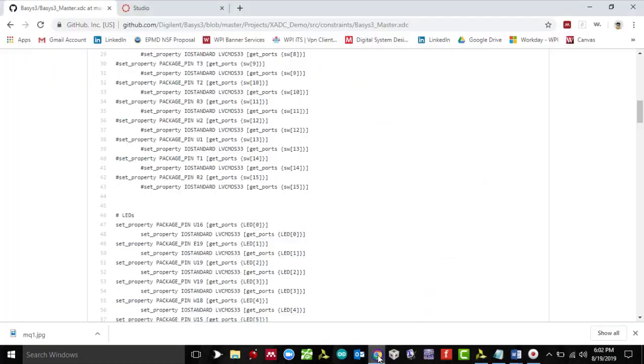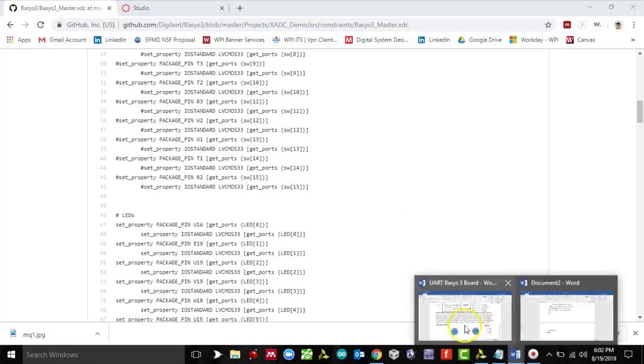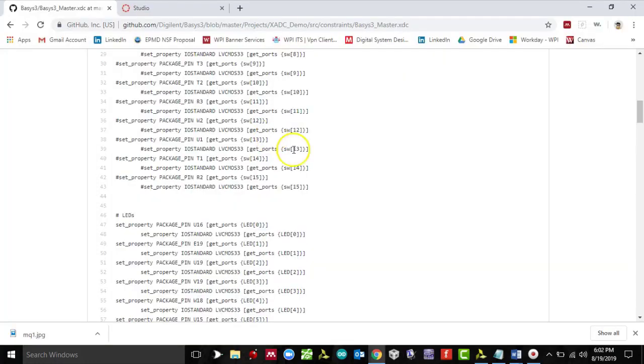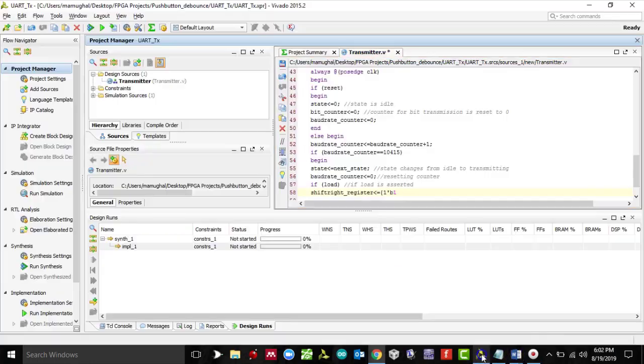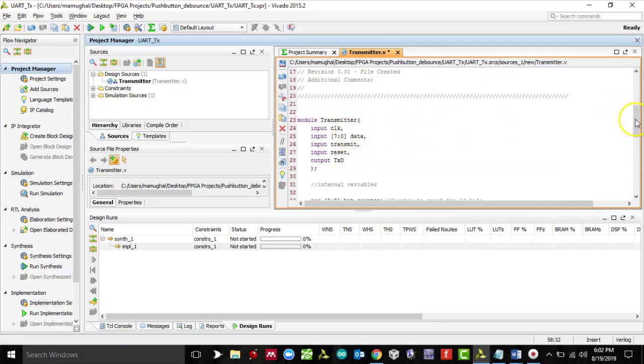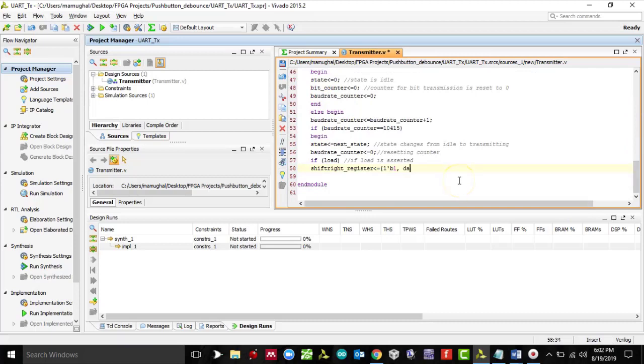Remember, your stop bit is going to be 1 and your start bit is going to be 0, and then you want your data bits, which is the data right here, followed by the 1.